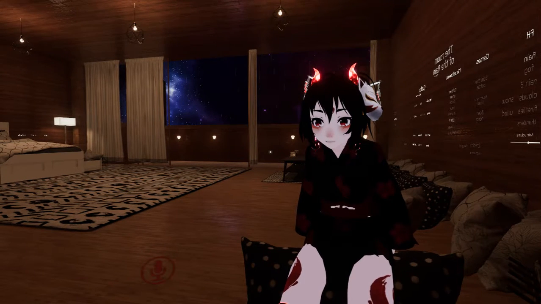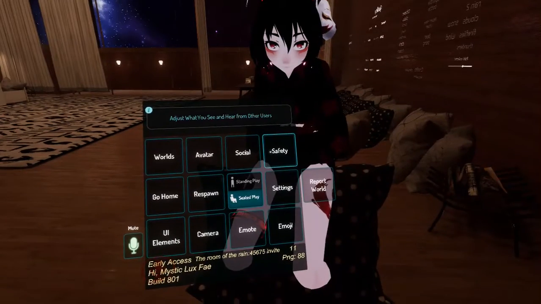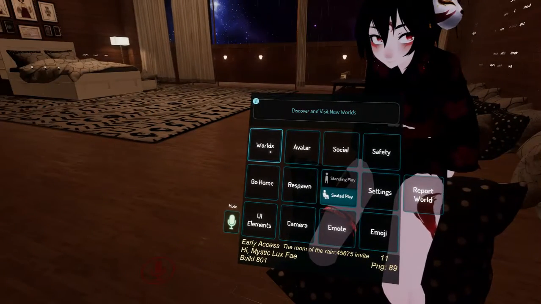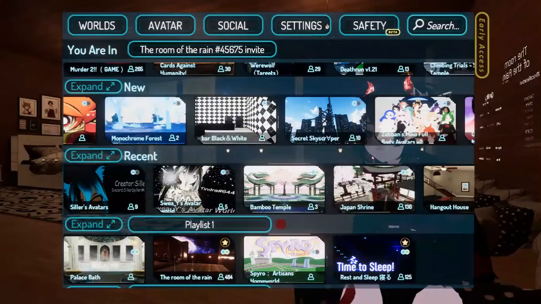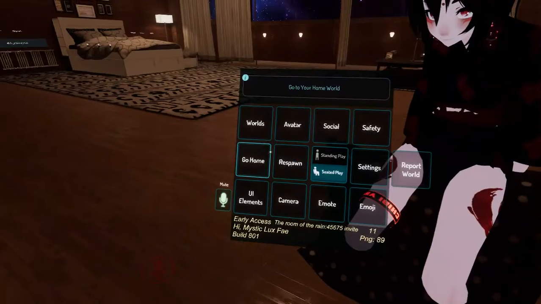Now I am going to compel this one, this world, to another. Then it says home. Let me click the go home button.